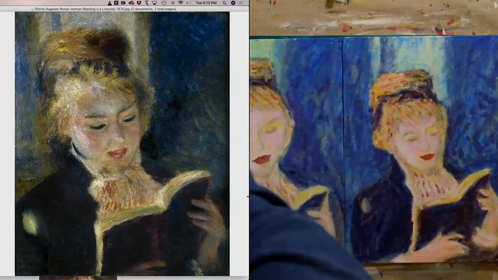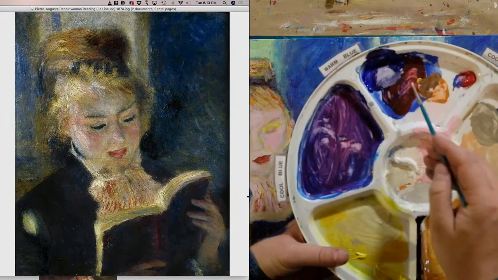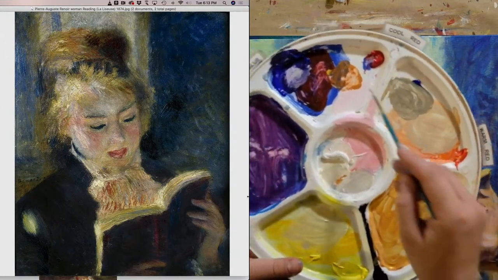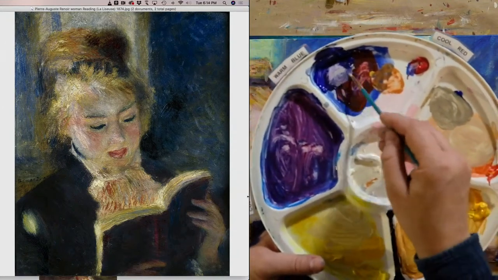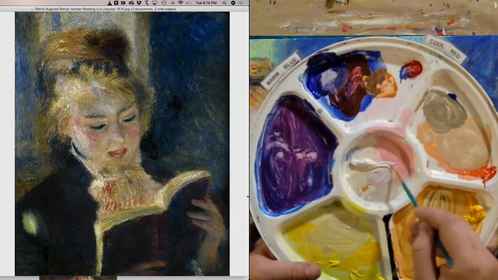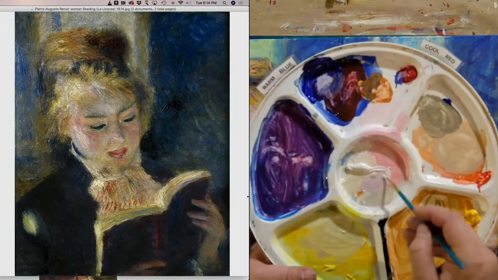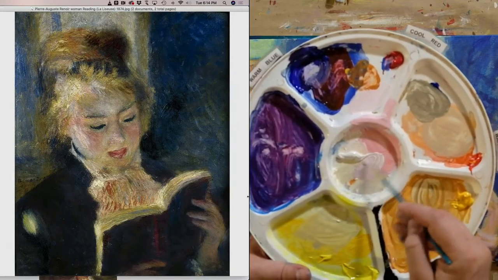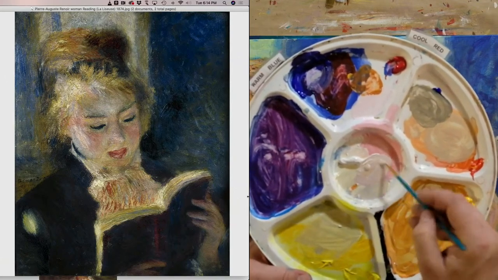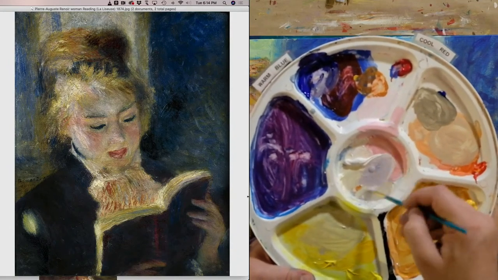So, where did my brush go? Okay, so to get that gray, what I did is I just took some of this blue, which was the warm blue, and I believe it was my warm red. So I was mixing that in order to kind of get the lips. So I've got this color, and if I add a little bit of white to it, it's a purple, but because these are kind of crossing across the neutral core, they're starting to go a little bit towards the gray area. It just takes a little bit of yellow to jump across the other side of the neutral core, and we start really getting a gray.